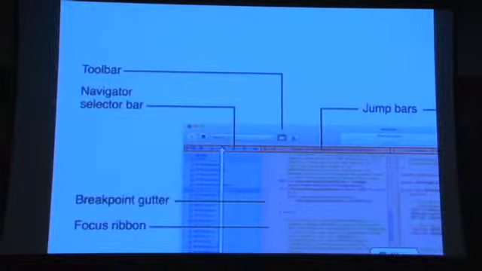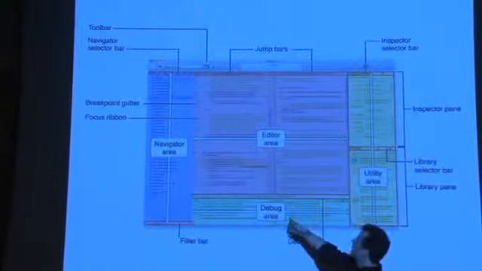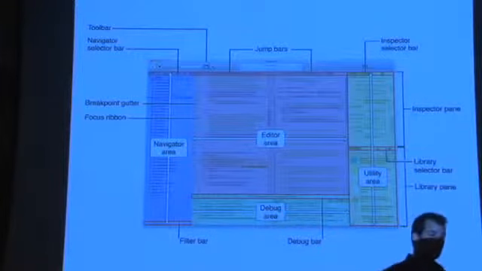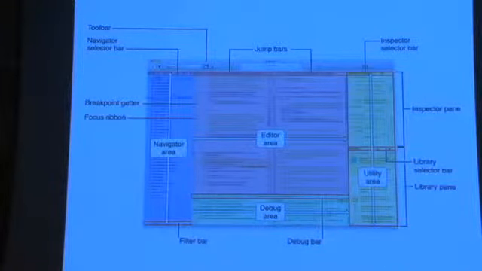But that really is simplified only in that they hid a lot of the otherwise complex functionality and fancy features under menus that are simply hidden by default. But just to orient us here with a little snippet from Apple's own documentation, it's actually structured very similar to Xcode, where on the left-hand side, generally you'll see the files that pertain to some project. In the middle, you'll actually see the code that you're working on. A nice view in Xcode is that you'll be able to split it, so you can see two files at once, whether for version control features, so you can see two things side by side.